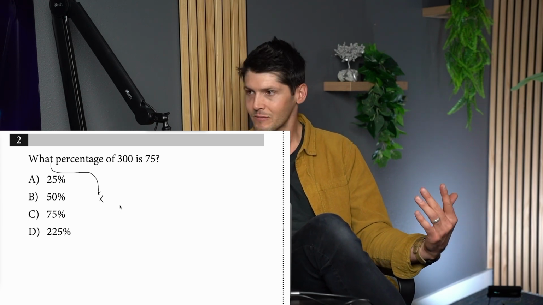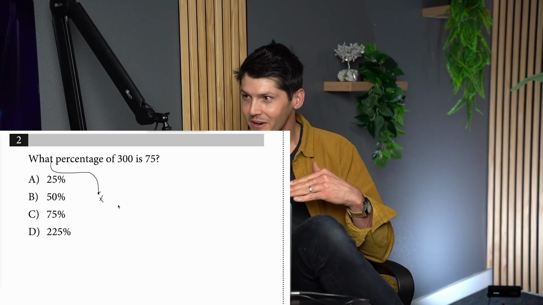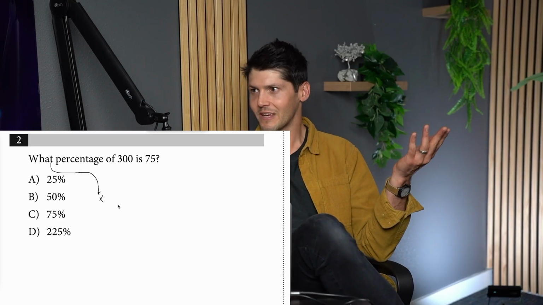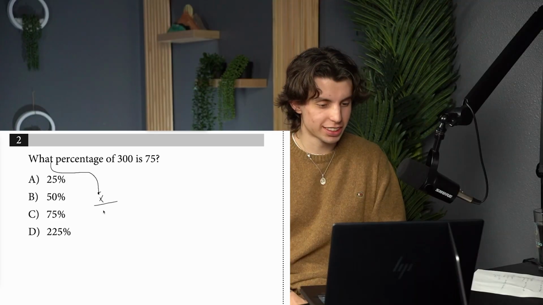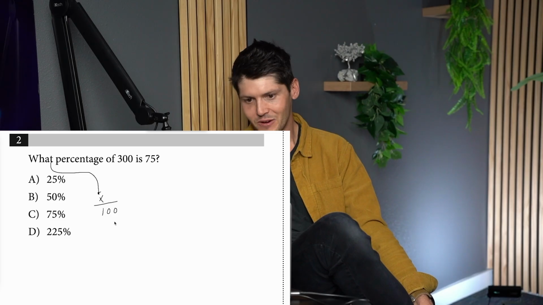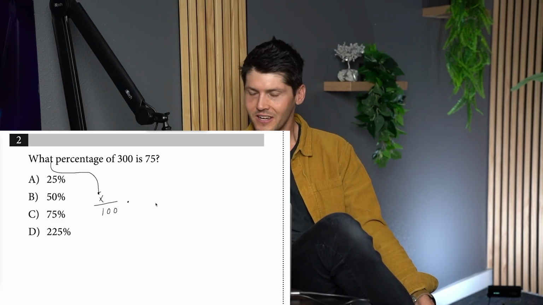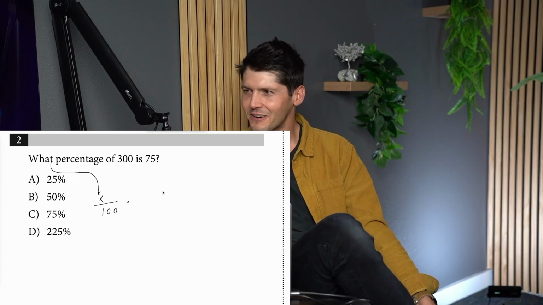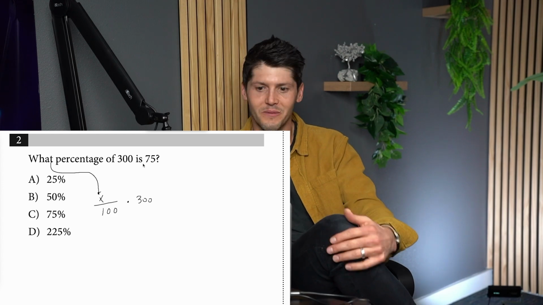Percent, sometimes I'll break that down for people. I'll say per means divide, like miles per hour. And I'll say cent. Of course, cent would mean what mathematically? 100. Yeah, exactly. Something out of 100. Cent, century, something like that. So percent. So what means X? Percent means divide by 100. Of means multiply. I don't really have a clever way of saying that, but of means multiply. Maybe we can come up with something.